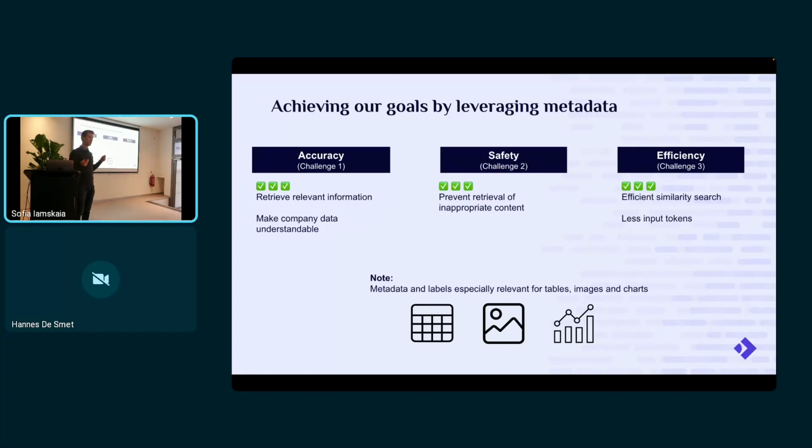But actually, the power of metadata becomes even more important when working with images, tables, and graphs, because these are even more difficult for the foundational model to understand. Therefore, if we can derive tags for images, tables, and graphs, then we can also make these objects much more understandable for the foundational model.